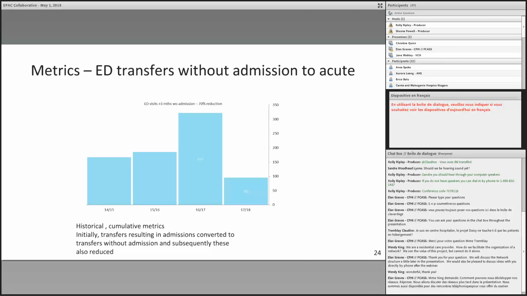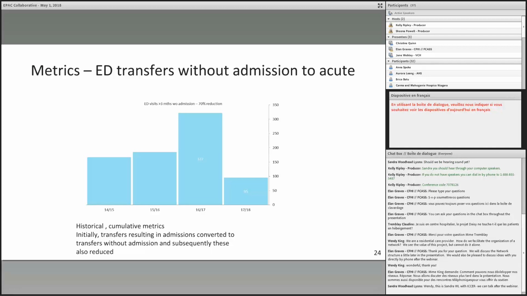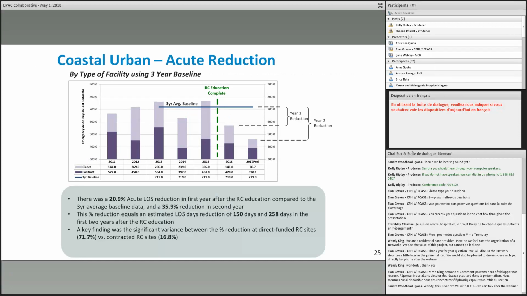It is an increase in transfers without admission, but actual days in hospital go down, and that's because we also work with the emergency departments to help them understand what our residential care sites can cope with, can problem solve around, and the care they can provide to their residents. So if someone is sent to hospital following a fall or for some other reason and there's nothing that the hospital can do, rather than admit them until they die, we ensure they get sent back to the residential care facility, because that's the staff, the home that the resident knows.